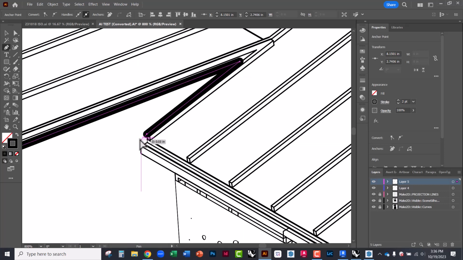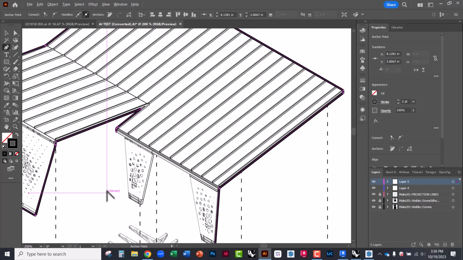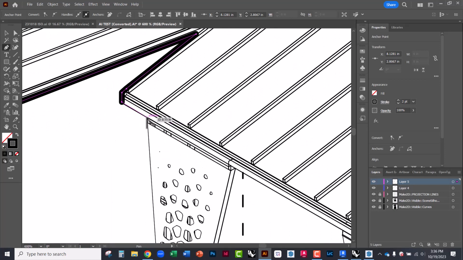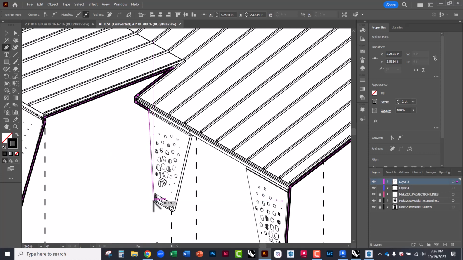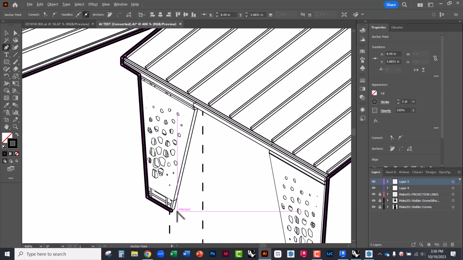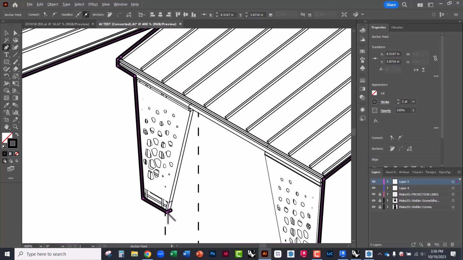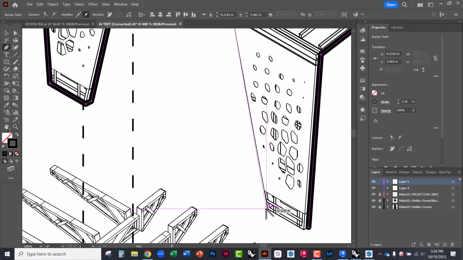I'm going to simplify this for the sake of the diagram. Even though this is pretty accurate to what was actually built, we want to make this a clear, simple diagram so that someone can understand the concept of the project and not have to know all the construction details.